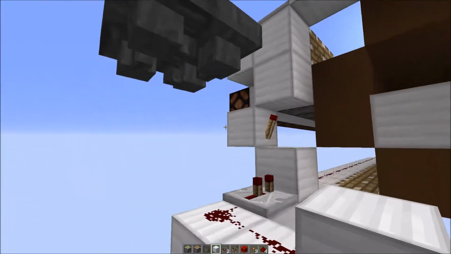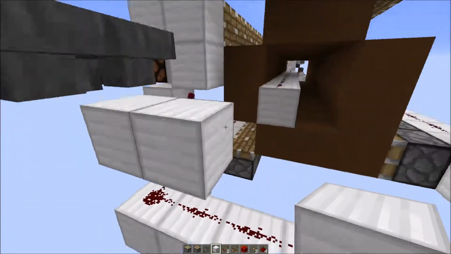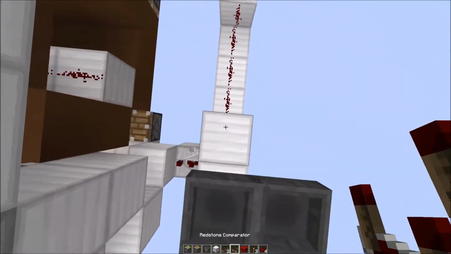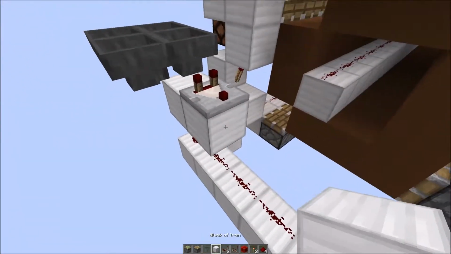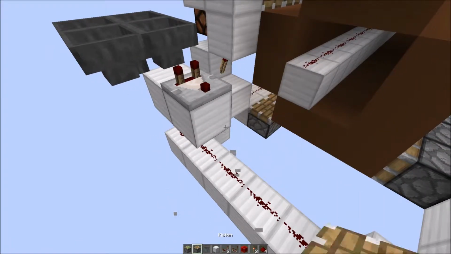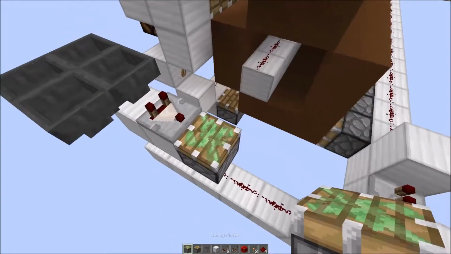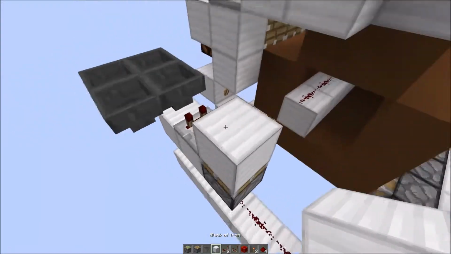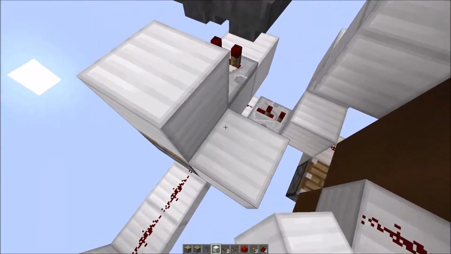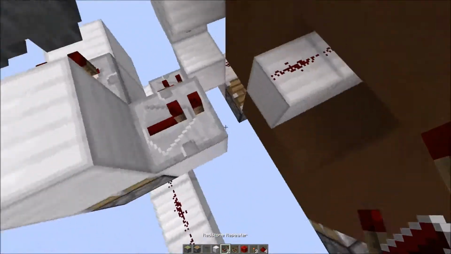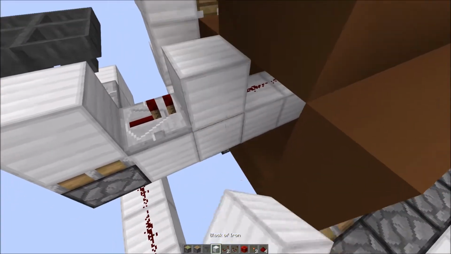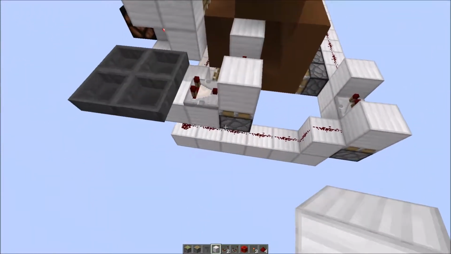After that, you need to come one block below this hopper and one block to the back and take a comparator reading from this, pointing into a sticky piston with a block on top. Then place another block with a redstone repeater on 1 tick delay and pointing into another block.